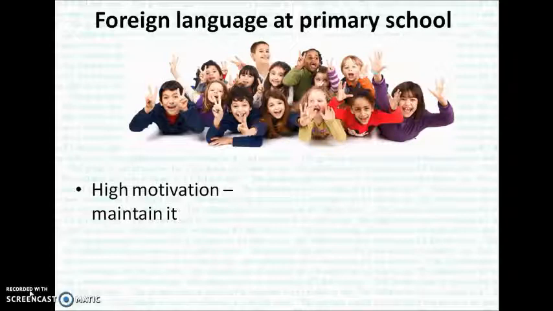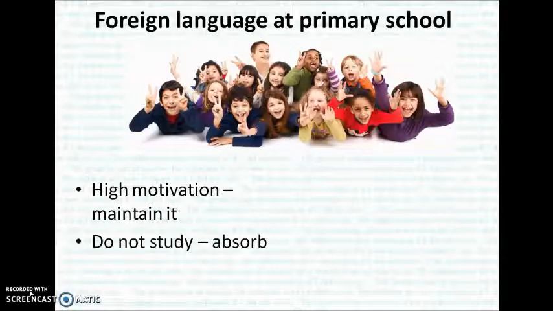With young children, the most important thing is that they have a lot of contact with the language you want them to learn. That is because while they are not very good at studying, they are very good at acquiring or absorbing. If given enough contact with the foreign language, children will learn it just like they learned their first language. When teaching young children, you always need to consider their limits.